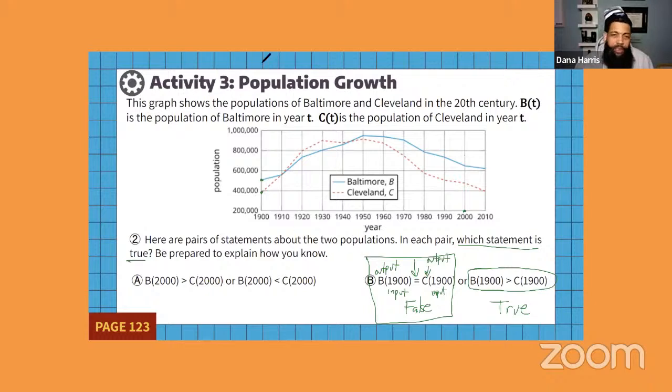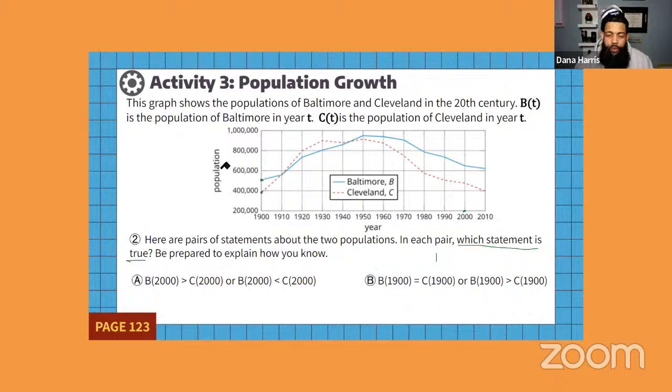Technically, if we want to go a little deeper, we know this second one is true compared to the first one. But let's say I want to ask, well, Mr. Harris, what is the population of Baltimore in 2000? The population of Baltimore in 2000 is halfway between 400,000 and 600,000, so it was 500,000, because we need to know the output. The population of Cleveland in 1900 is right there. I would say 399,000. Let's erase this little dot just so we could tell. It's slightly below, but if you were to say it's 400,000, that's totally fine. It's obvious that the population of Baltimore is higher than Cleveland in the year 1900.